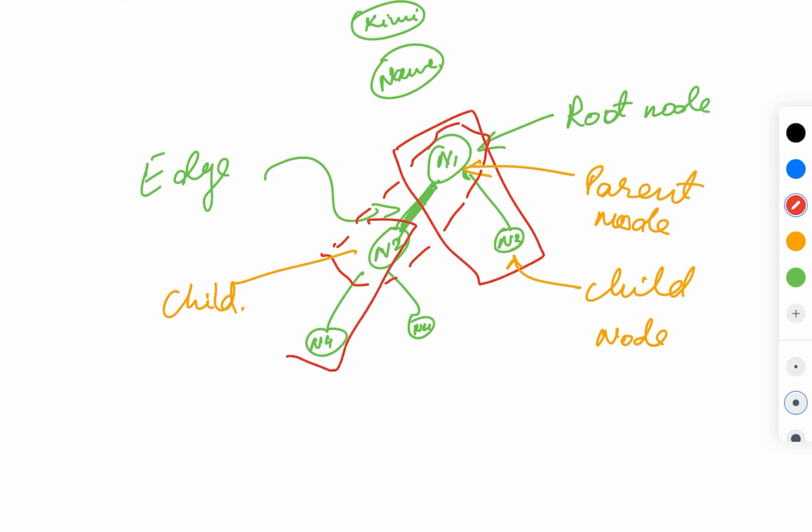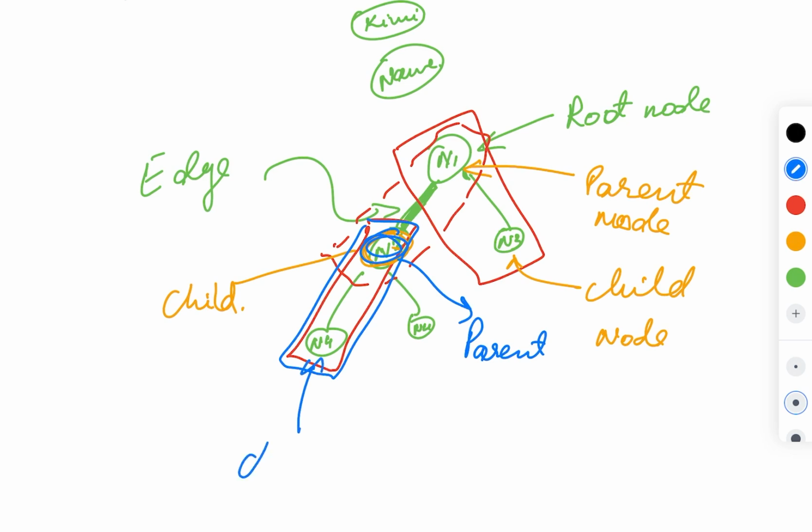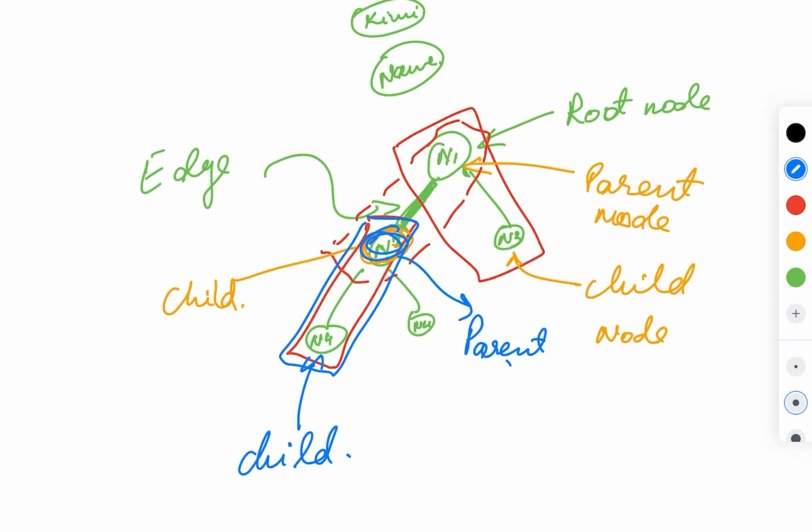But if we look at this part, this in this case is the parent, and this is the child. So this same node in this relation is the parent, whereas in the previous relation was the child. So that is how the parent and child relationship in a tree is seen.